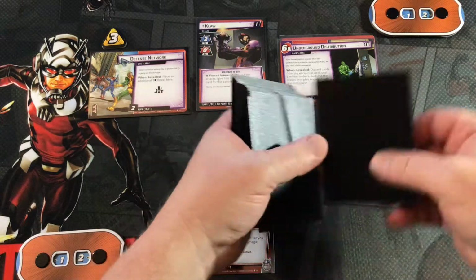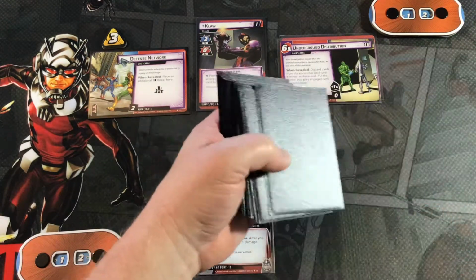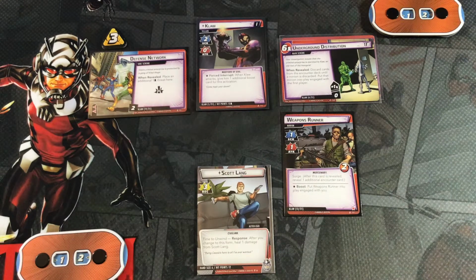Honor Among Thieves, Klaw's Vengeance, wow. Advance, Weapons Runner comes into play. Okay, and so Klaw is completely set up, ready to go. All we have left to do is to draw our 6 cards to start Ant-Man's turn.